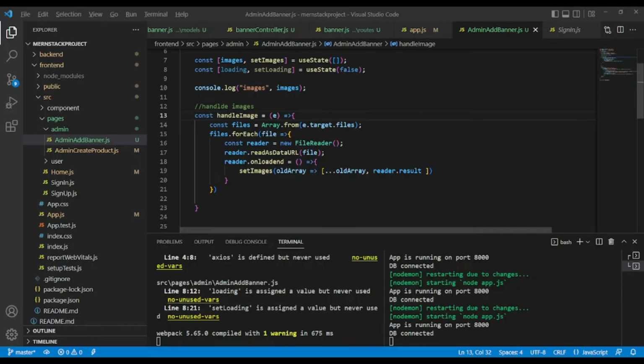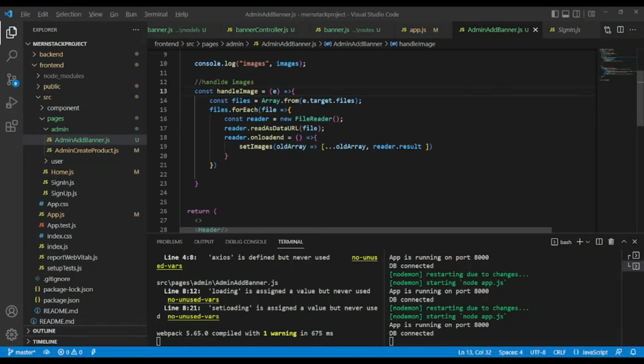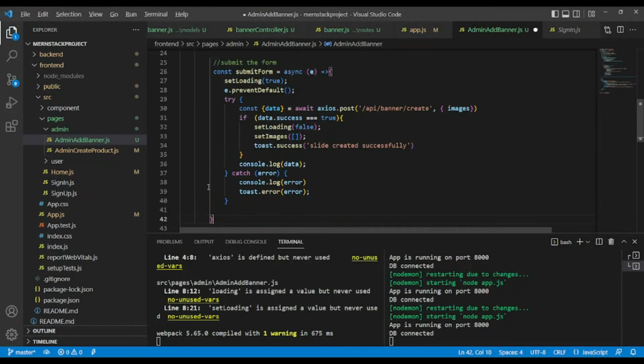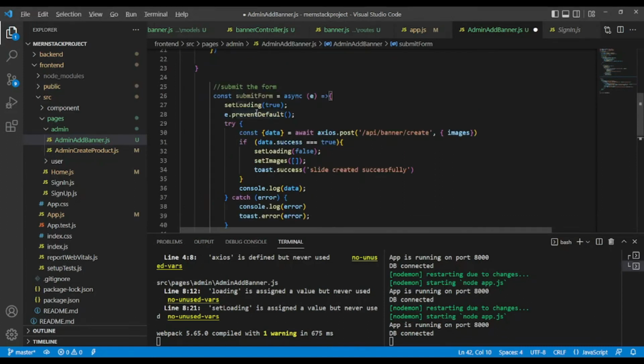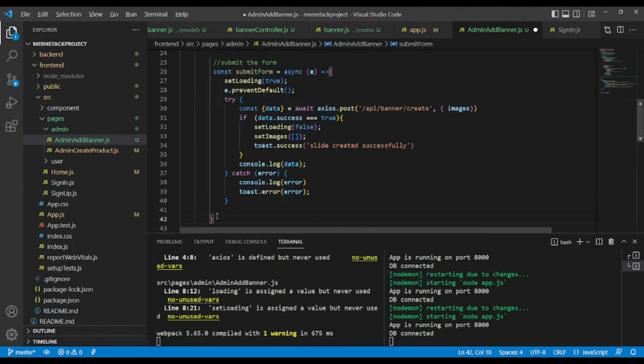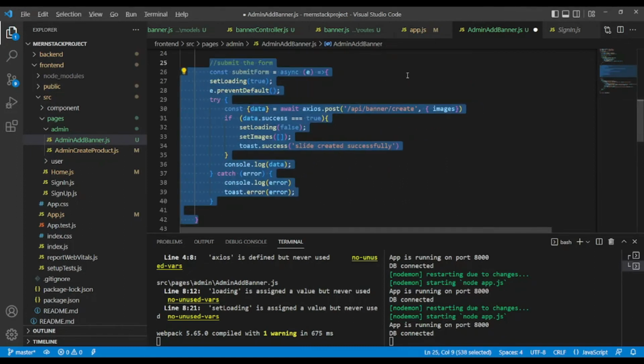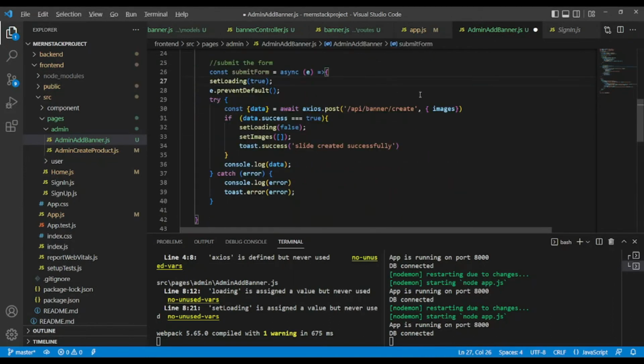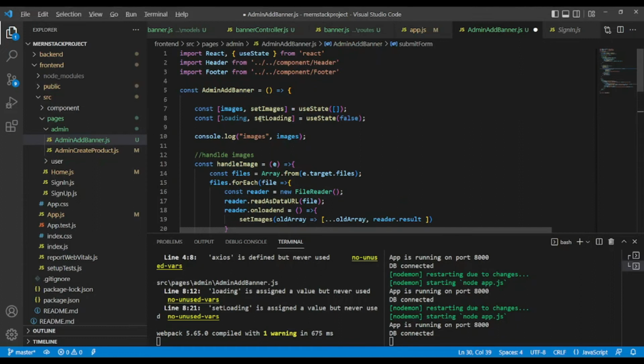To save some time, I will copy the snippet to post the images. I will explain what we have here. Let me indent properly. We have submit form. We have loading.